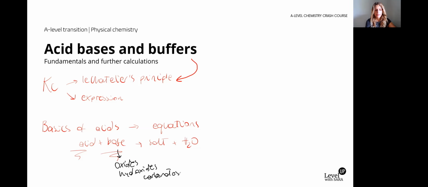So for water, we can get to water from an H+, which is, of course, the acid, the proton donor always, and then a base. And guess what a base could be? An oxide. But a base could also be a hydroxide. That would also form water. But a base could also be a carbonate. Okay? With carbonate, of course, we would have another product, which is carbon dioxide. And then, yeah, we need a bit of balancing of this one, but it doesn't matter.